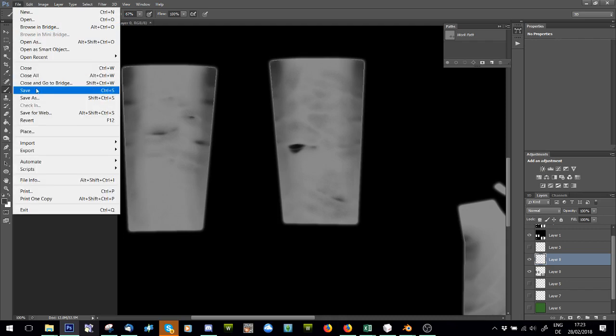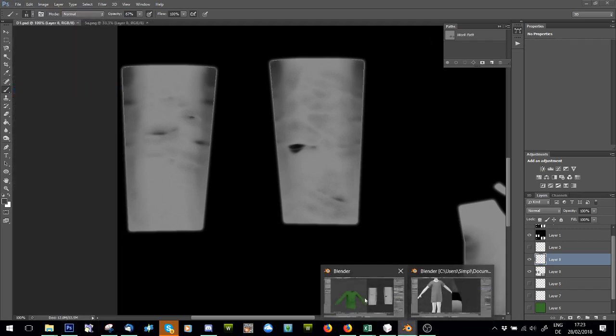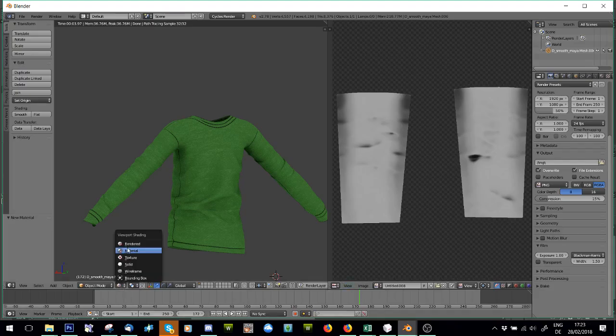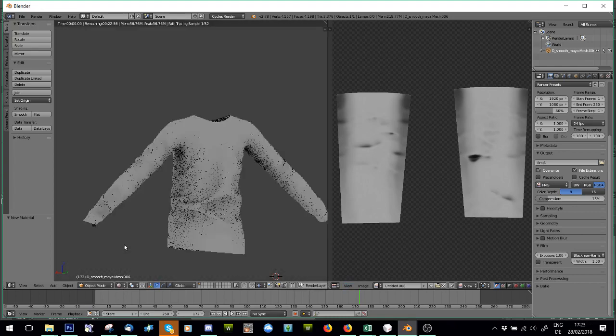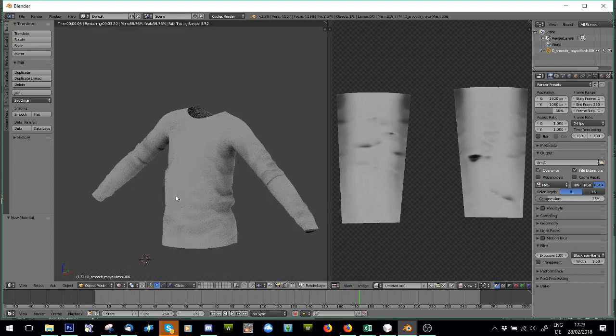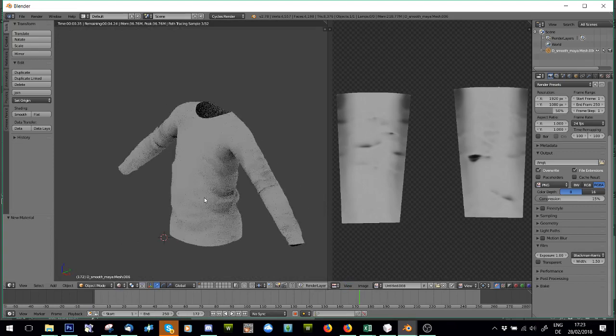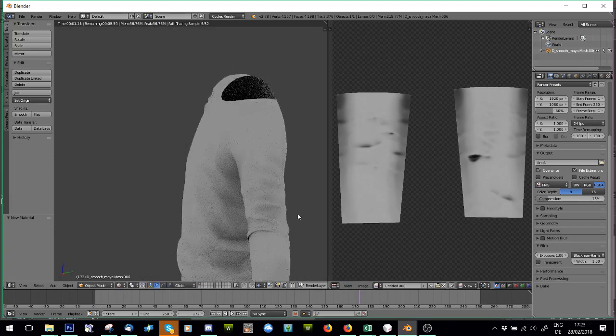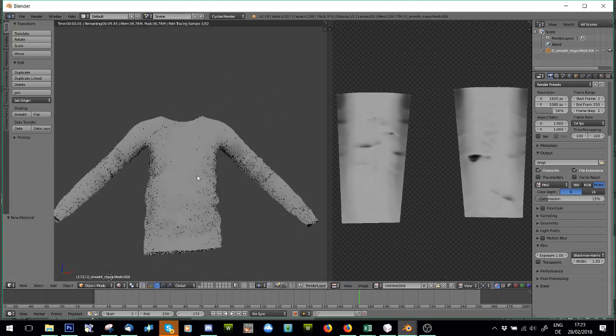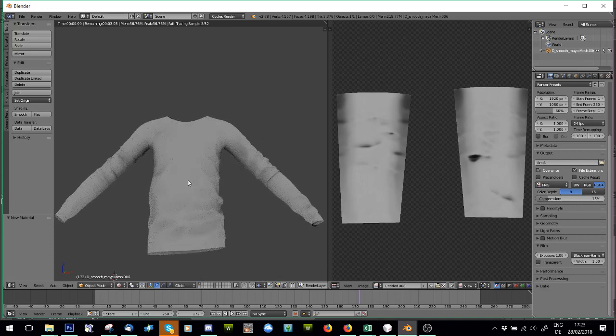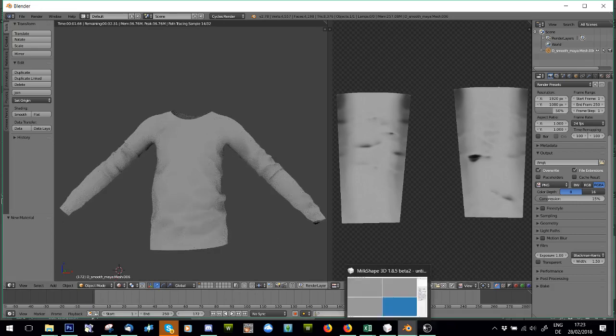So if I save that, usually I do a lot more of this. You can just see that it kind of highlights the wrinkles a little bit more and gives it a bit more of a smoother look. And show you some, yeah. Okay, that is pretty much it though.